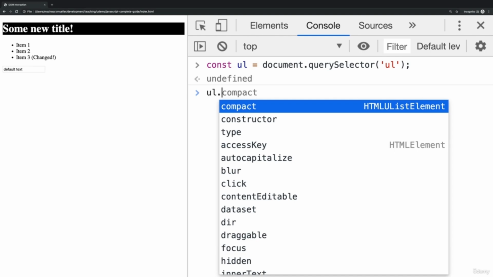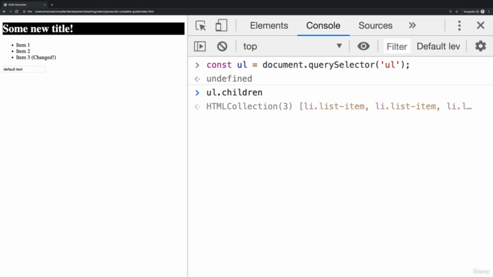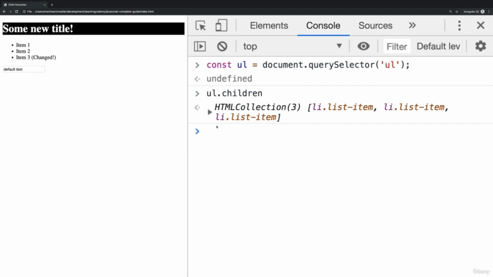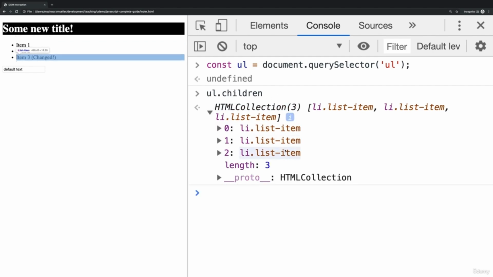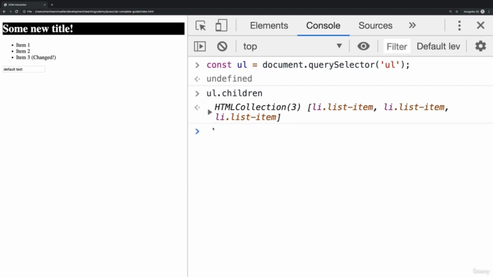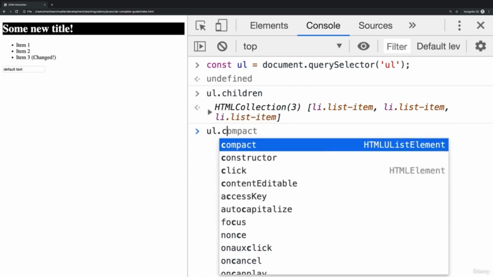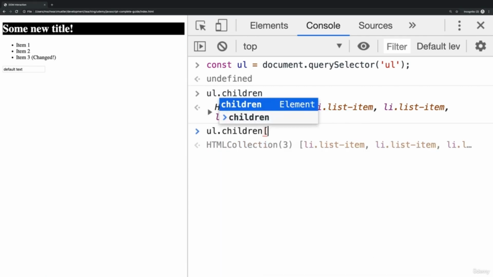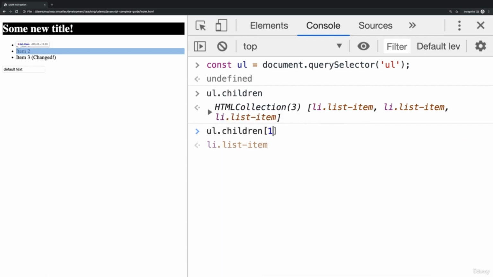But what we can do is use some of the things I showed you on the slide. For example, you can output children here. If you look at ul children, this gives you a so-called HTML collection, which is an array-like object in the end. So it's not a real array, but it supports looping and so on. So what I already showed you. And there we know the second element is the one we want. So with ul children and then index 1 to get the second element, we would get access to exactly that list item I was talking about. And you see it's selected here on the left, right? If I type this here, even without hitting enter, it is already selected. So this would be one way.